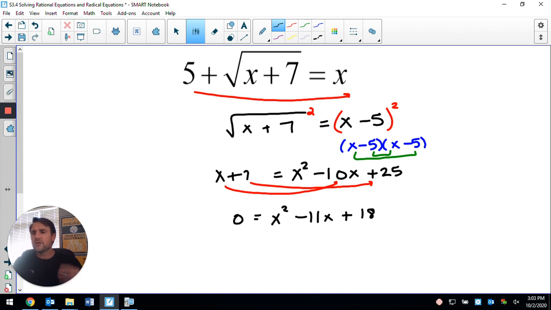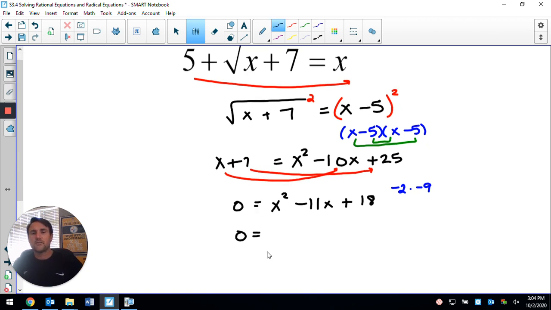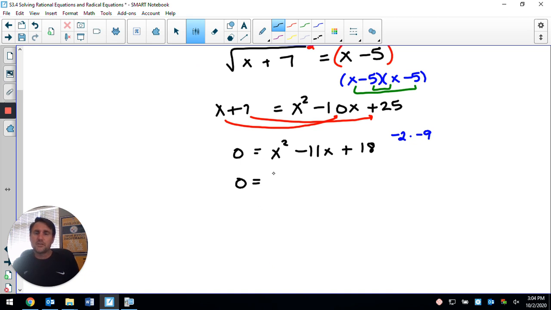And now we have options, right? I've got different ways that I can solve this one. The first thing I'm going to think about is, is it factorable? Can I factor this equation? Are there any numbers that multiply to be 18 that also add up to be negative 11? I think negative 2 times negative 9 is just the pair of numbers that I need. So we're going to factor this. And if you couldn't think of that, then you can always solve it on your graphing calculator. But I'm going to go ahead and factor it because these are nice and neat factors. Negative 2 and negative 9, there are my values.